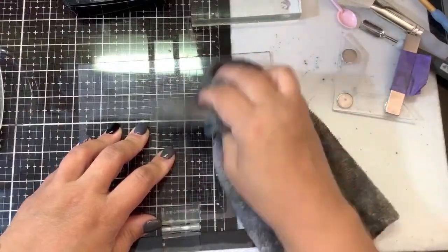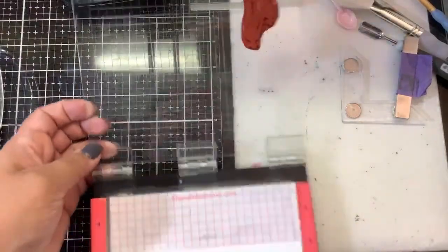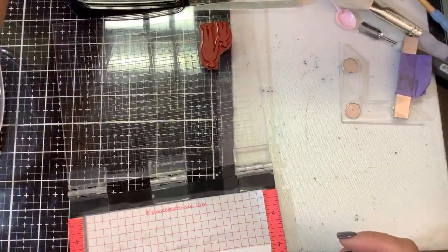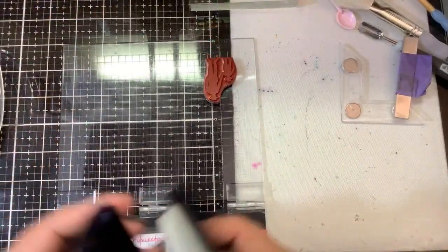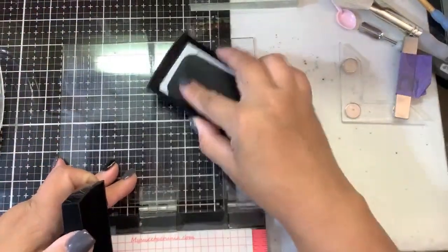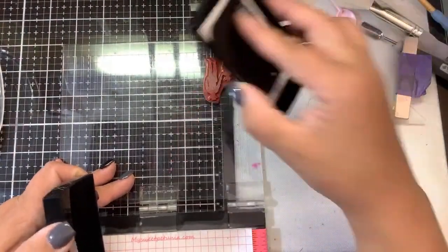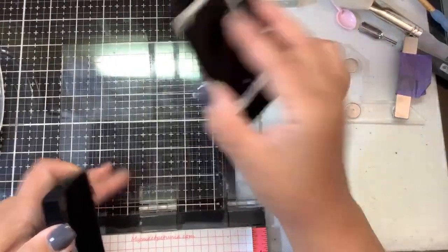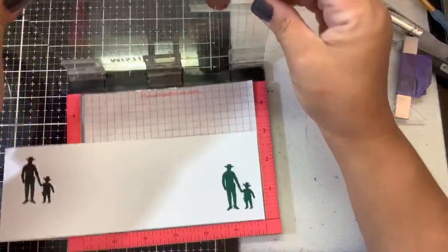clean it up really well, okay? And now we're gonna put Versamark on it. Versamark's clear, it's gonna sit on top of it. I cannot tell you how many times I did not clean my stamps and I got a dirty Versamark pad. It's fine, it cleans off with a little paper towel. It has happened, not a big deal. Okay, so now we're gonna stamp right over the image.